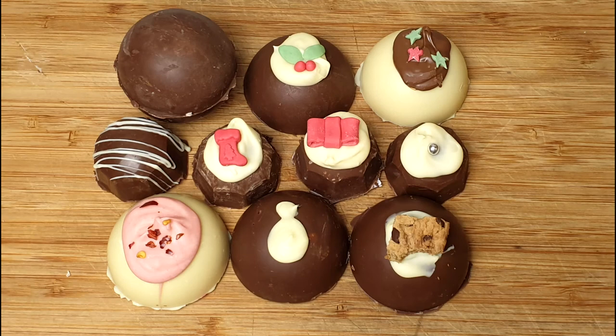And there you have it. That is 10 different filled chocolates.